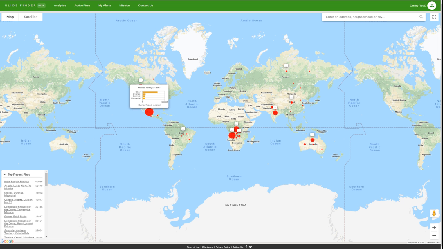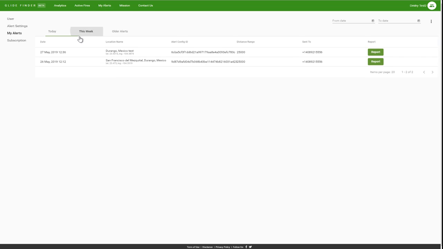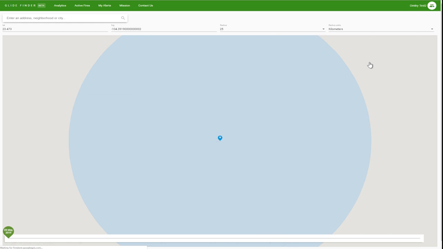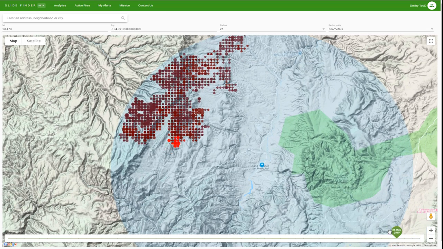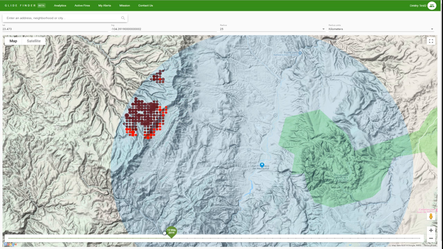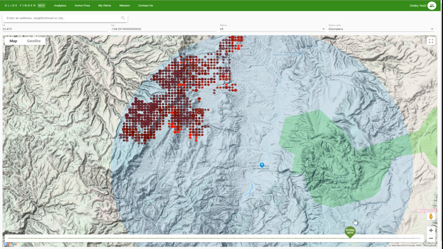If you define multiple locations, then you will receive a single link in SMS, which will lead to the system. And you can see that you have multiple reports here. When you click on the report button, it will lead to individual maps. And those maps look exactly like on your phone and behave exactly the same way.